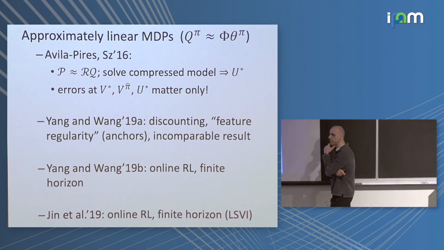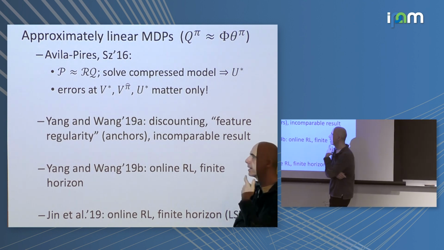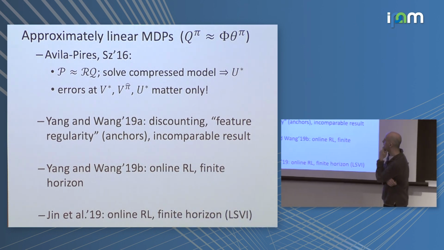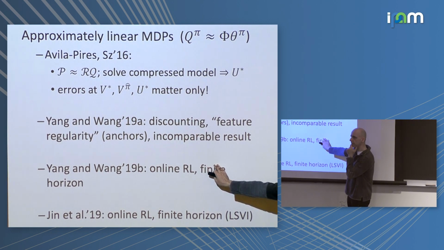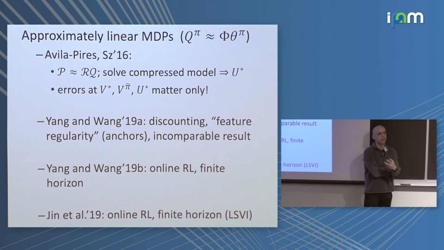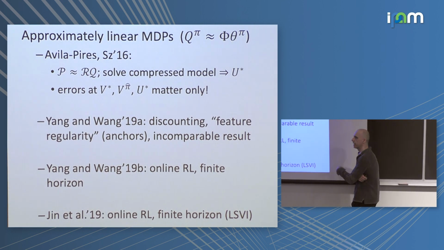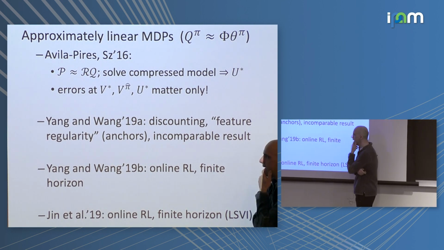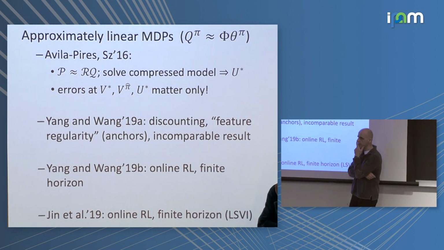There was a question about whether under model misspecification we can get some results for online reinforcement learning when you try to control the regret. Here is one result, again, by Lin and Mengdi. If you have the finite horizon setting, linear MDPs. What are linear MDPs? It's pretty much the same condition as what we had before. The features give you small error approximation to the action value function of all the policies. That's by and large equivalent to that. If you have the finite horizon setting, then you can control even the regret. It's kind of a neat result.